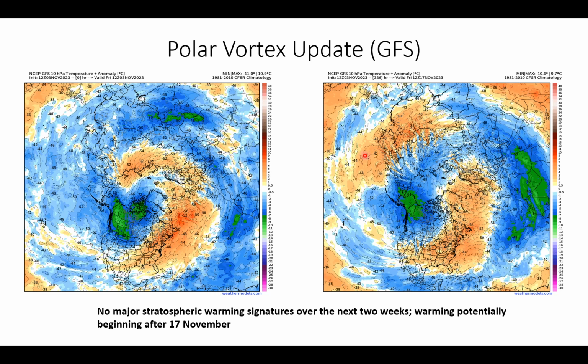And over time, now this graphic here on the far right is for 2 weeks later from today's date. So now we're looking at Friday morning, the 17th of November on the right. You see this peach coloring here, indicative of warming or warmer than normal stratospheric temperatures. You see another area over on the Siberian side. That is a little bit different from this one, isn't it? From the graphic here on the left from today, it's mostly blue coloring and below normal stratospheric temperatures over Siberia. But over the next 2 weeks, look what happens. The temperatures actually warm a little bit. Not a major sudden stratospheric warming, but they do warm nonetheless. So we do expect some warming potentially beginning after the 17th of November.